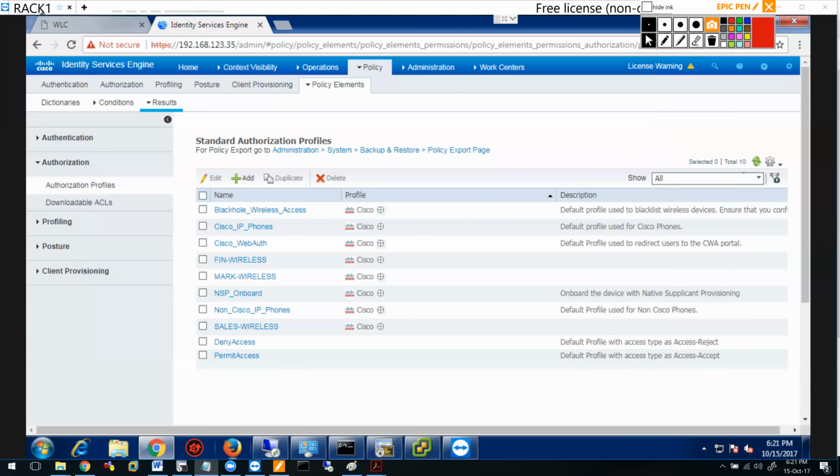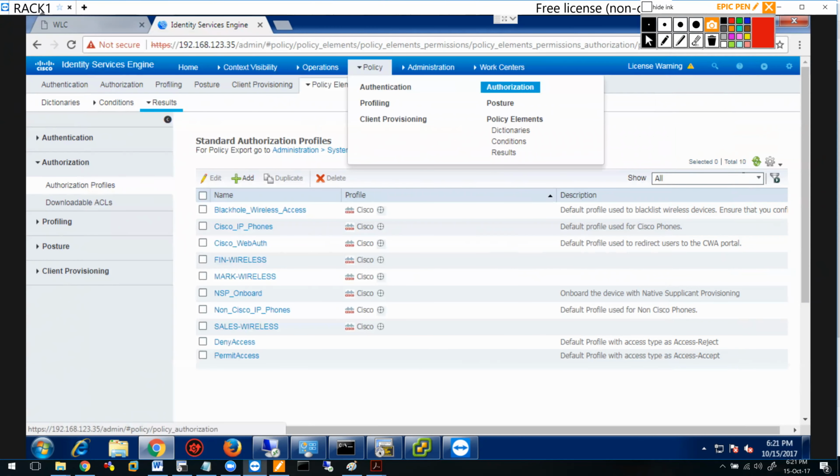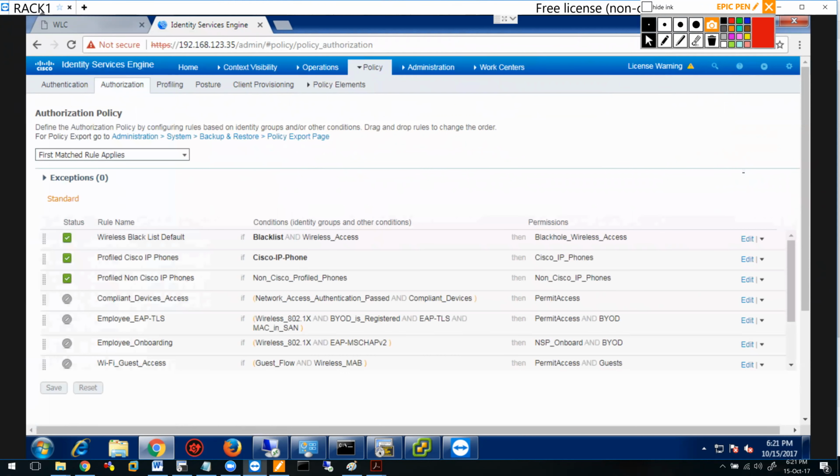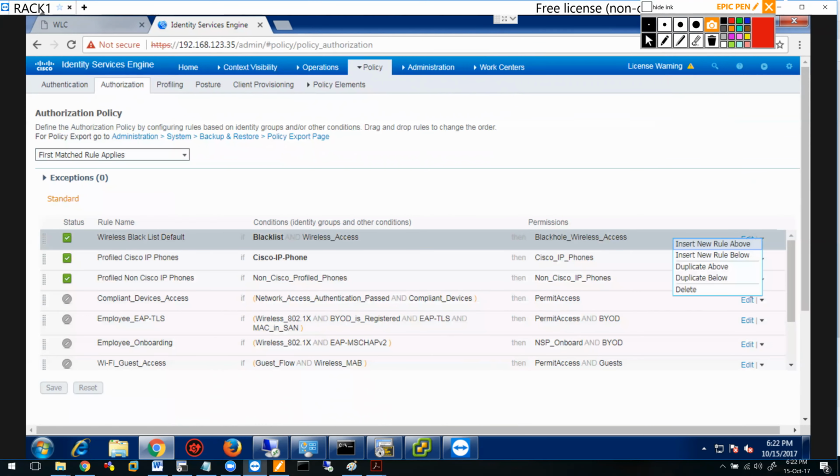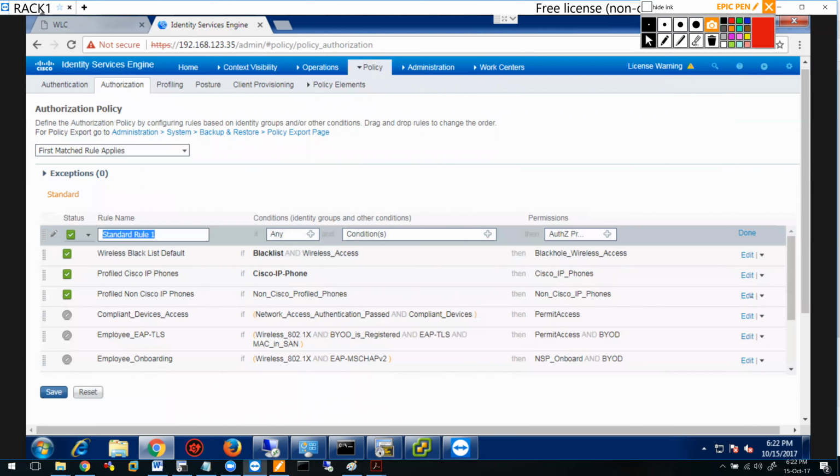All right, where do I do it? As I said, policy, authorization. I'm going to insert the rule at the top. Let's call it fin wireless policy.